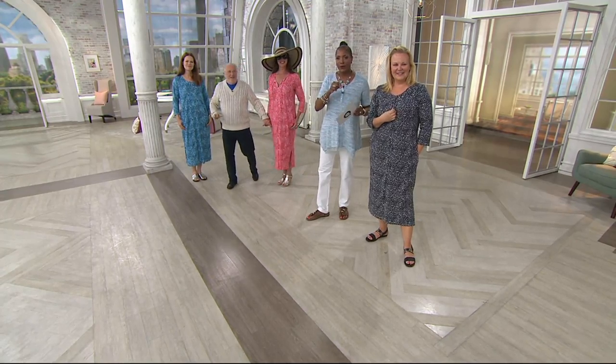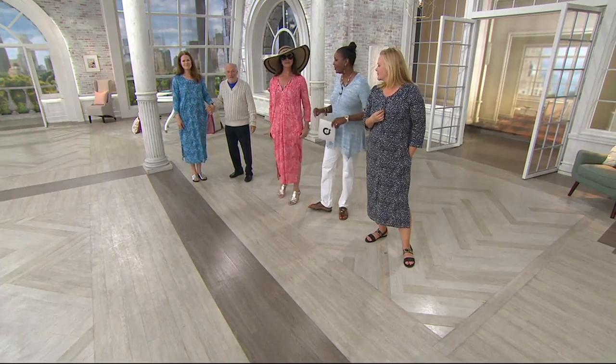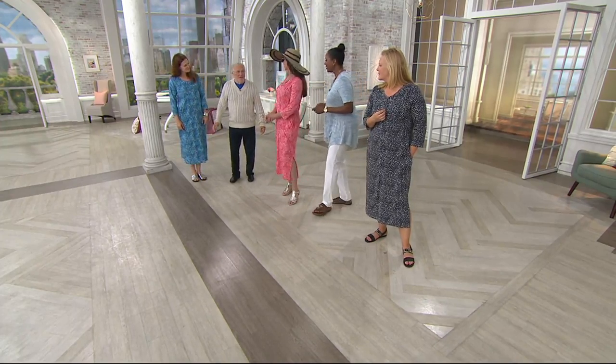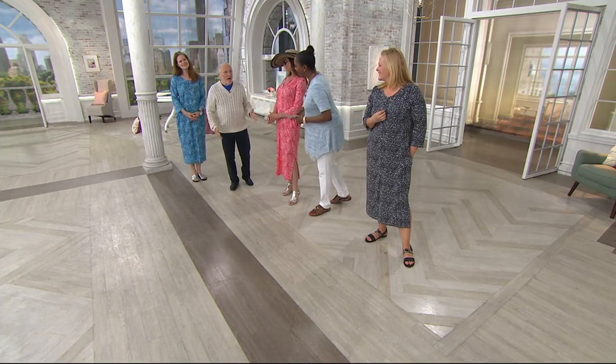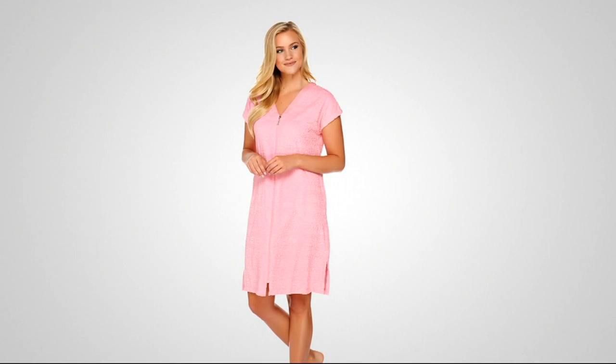800 spoken for in this show — blue, coral, and black are your choices. We always love having you here, Stan Herman. We also want to mention that from Stan we have the sculpted baby terry short lounger — go to qvc.com for information, priced at $45 with some really great colors to choose from.